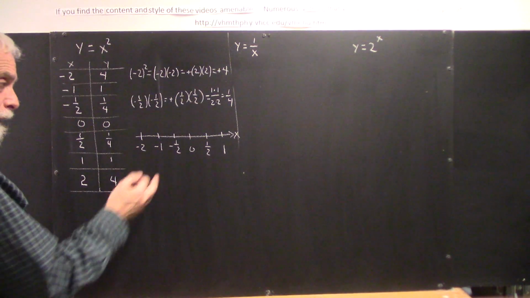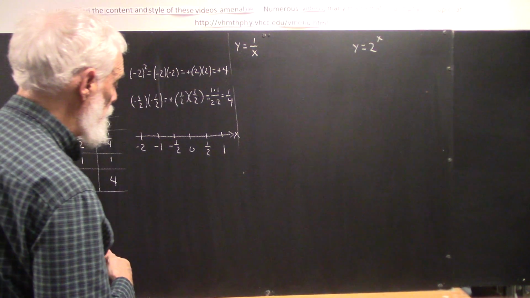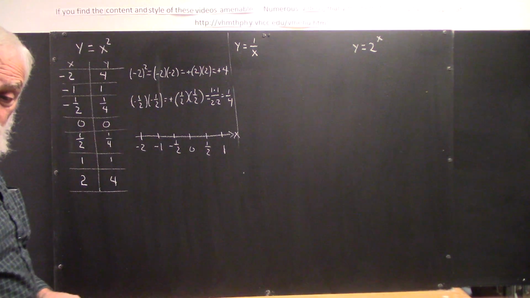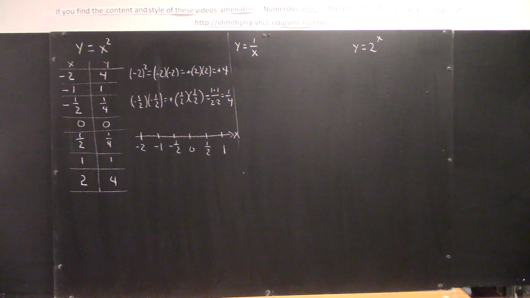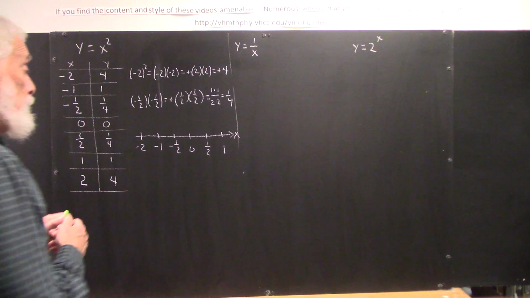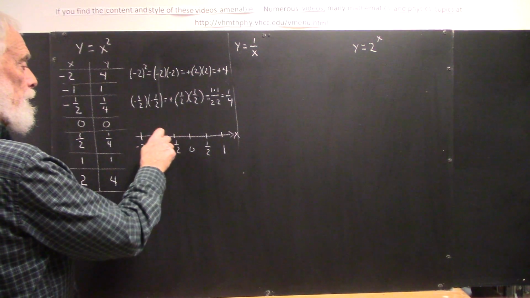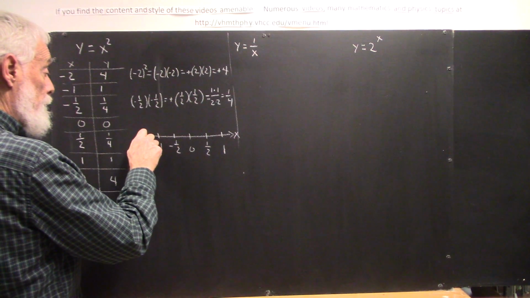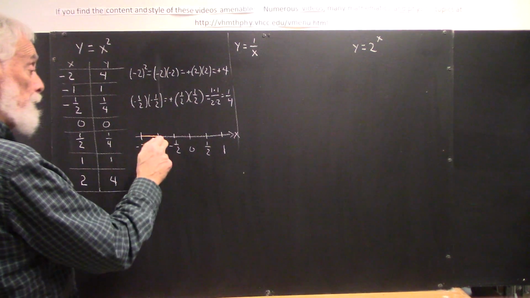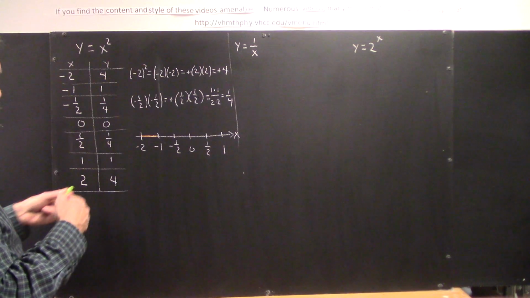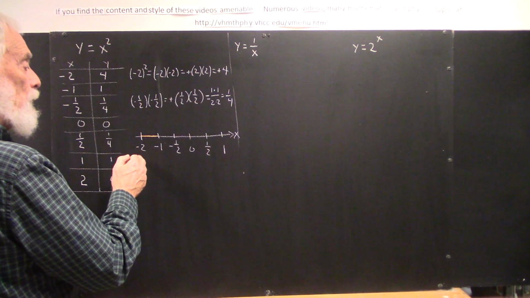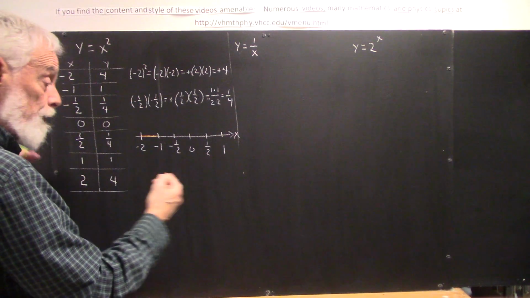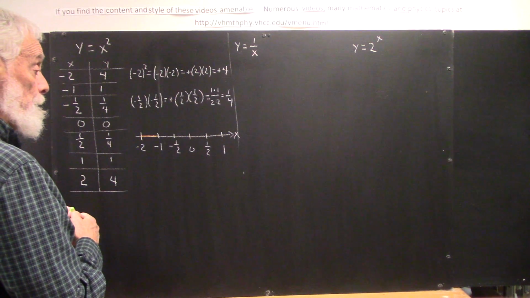I didn't leave myself enough room, I made my scale a little bit too big. What's wrong with this? Can you see what's wrong with it? Okay, a very serious error here that totally distorts the shape of any graph. Okay, well, what's the distance from here to here? From -2 to -1, the distance is 1. Okay, if you go between 2 mileposts, of course you're not going to have negative mileposts on the interstate, but if you go from 1 milepost to the next, you've gone a mile. You've gone 1 unit. Okay?